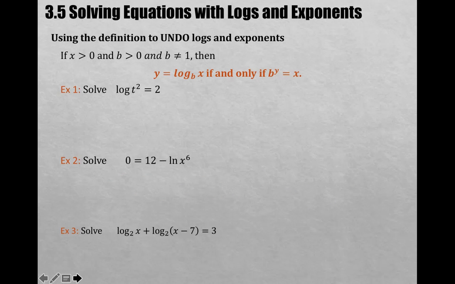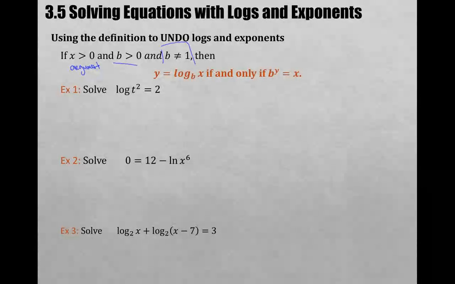So using the definition to undo logs and exponents, right? Using one to work with the other, we know that y equals log base b of x if and only if b to the power of y equals x, right? Logs are exponents, they go together. Some of the things that we need to remember is that the argument is always greater than 0, not equal to 0, greater than 0. And the base, whether we're talking about a log or an exponential function, is greater than 0 and it cannot be 1. It can be anything else other than that. It's greater than 0, but it can't be equal to 1.